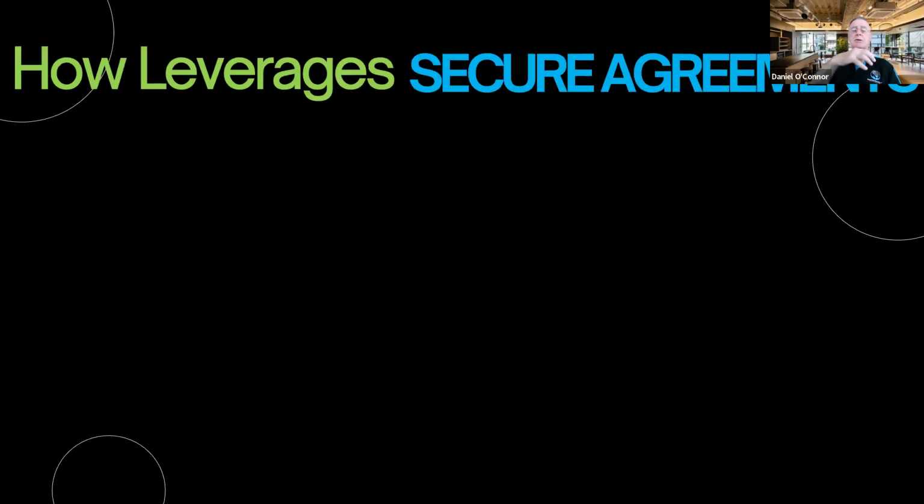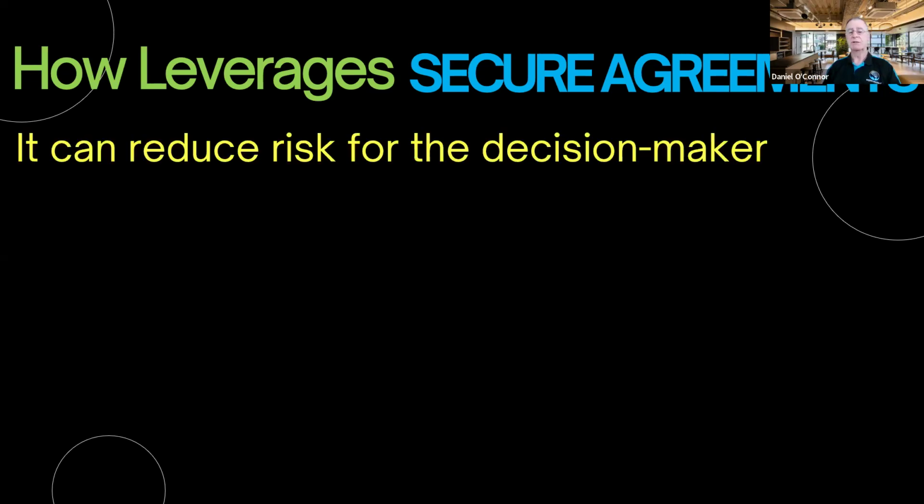Okay, so now how do you use these to secure agreements? You now understand what the leverages are. Let's see how the leverages can be used so you can get somebody in terms of investment or distribution or licensing, etc. Firstly, it can reduce the risk for the decision maker. And sometimes there are 3 different levels of decision making within the party you've gone to: the project management team, the board of directors, and finally, if it's a publicly listed company, the auditors. They still need to approve that as well if it's an acquisition or an investment. So in a case like that, we have to show each party how we're going to reduce their risk. And we do that using the leverages.